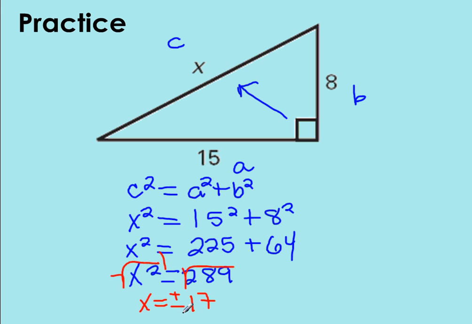Now, once you get to this point, you need to see if both positive and negative answers make sense. And if we're solving for the length of a side in a triangle, it doesn't make sense for us to have a negative answer. So the only one that we will keep is that x is going to be equal to 17.